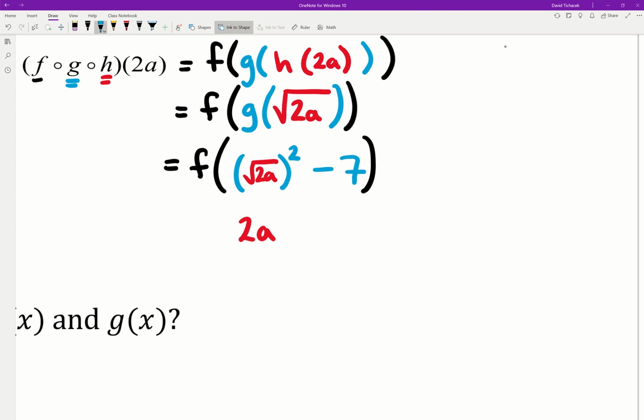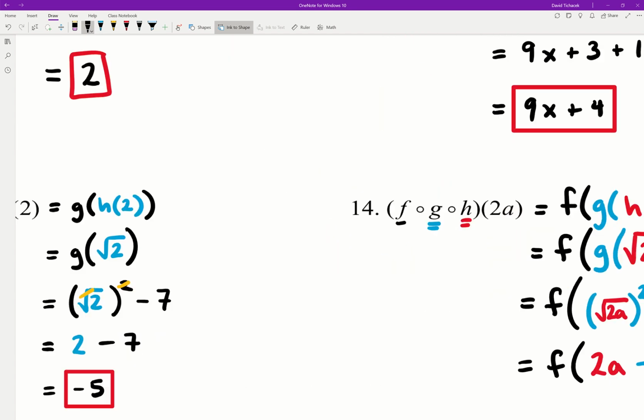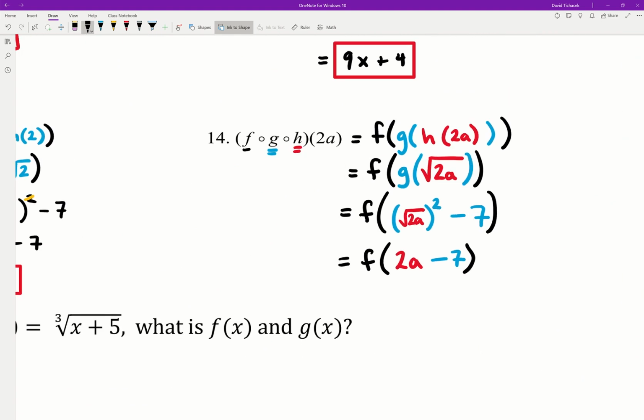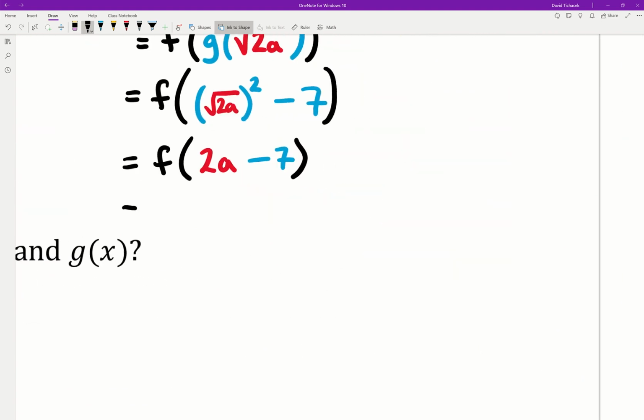And then remember the g machine continues by subtracting a 7, and that is going to be an expression that we're going to have to plug into f. Recalling what our f machine does really quick, our f machine was that machine that triples our input and then adds a 1. And so this is going to be the machine that takes whatever we gave it and multiplies it by 3 and adds 1. What did we give it? Well, we are giving it 2a minus 7.